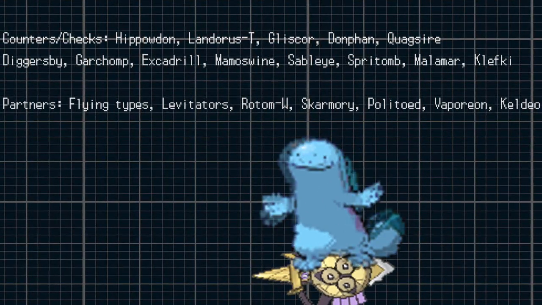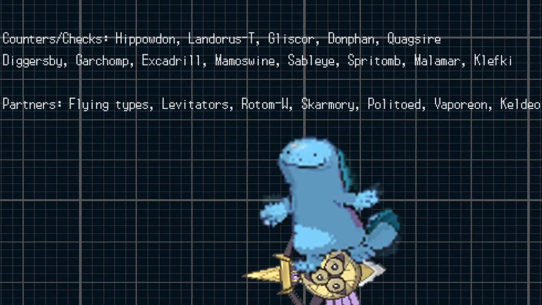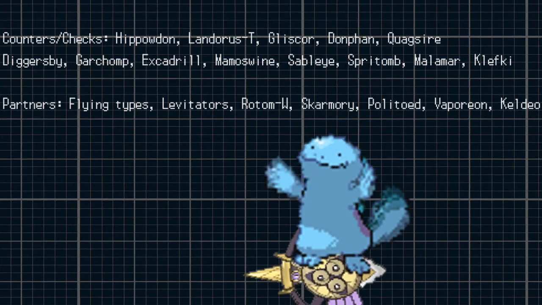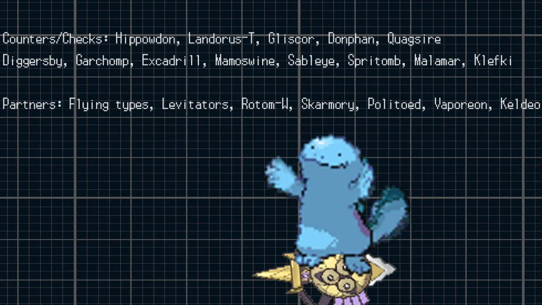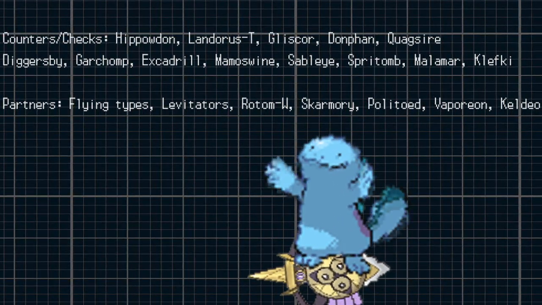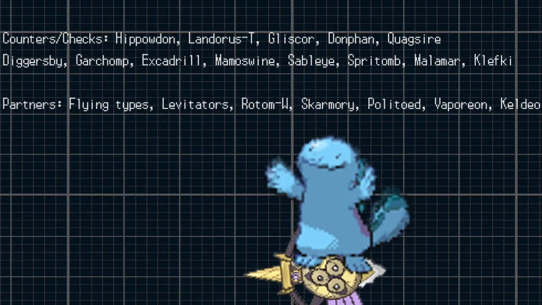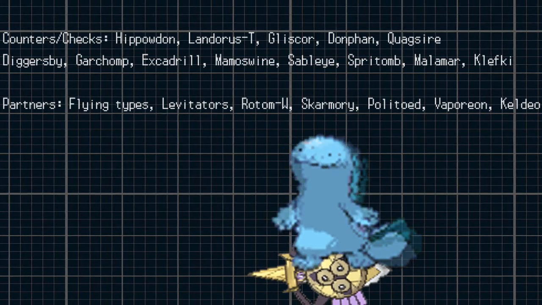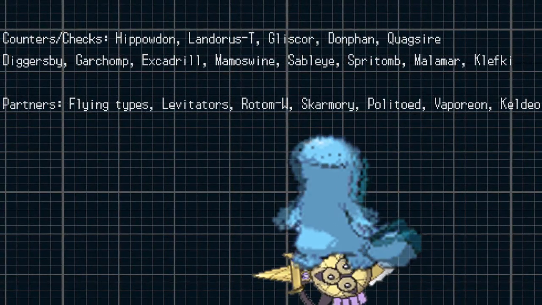And Donphan, kind of the same thing with Hippowdon. And then Quagsire, special mention because it has the ability Unaware. And all of these Pokemon can of course retaliate back with powerful Earthquake, which does not get affected by King's Shield. And then some more offensive checks we would have in the ground type section: Diggersby, Garchomp, Excadrill, Mamoswine, and yeah, that's all that I really have at this time.